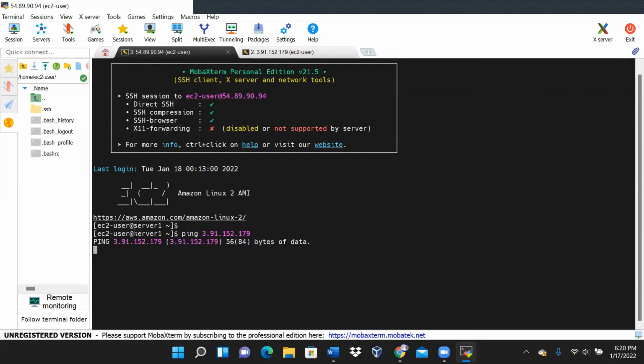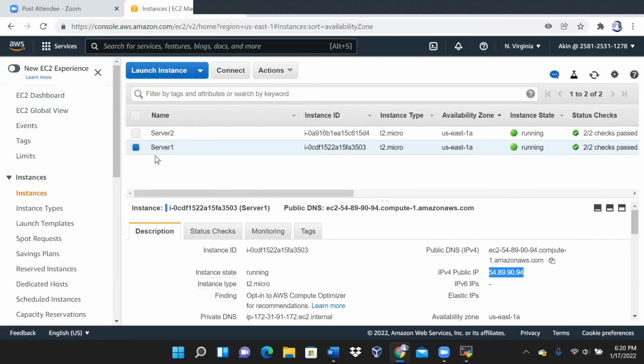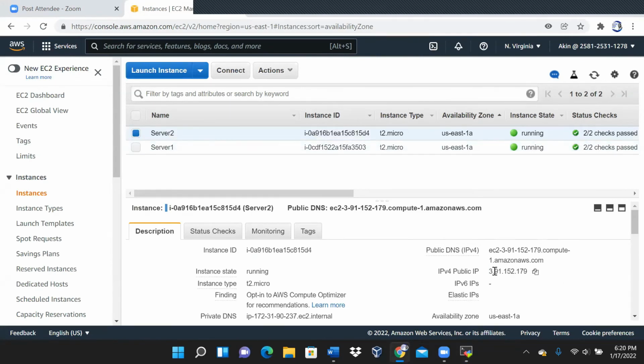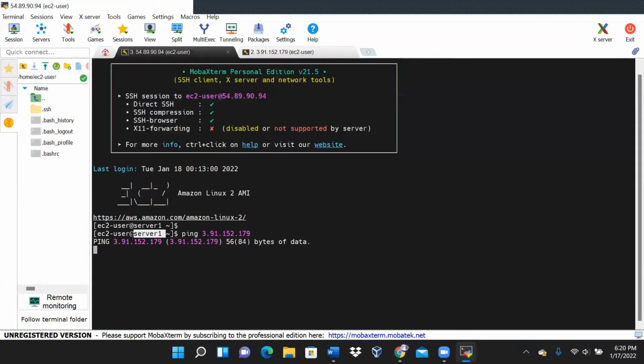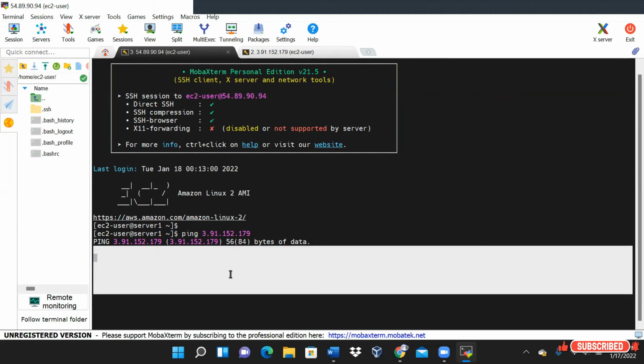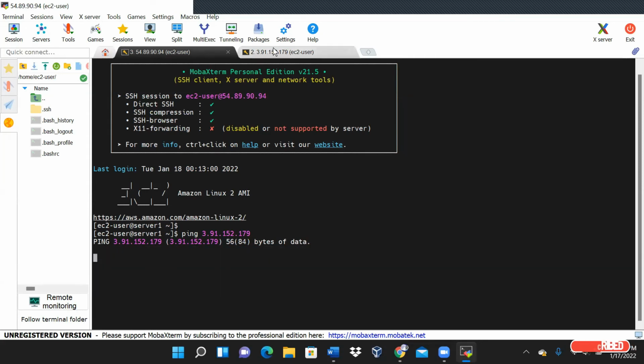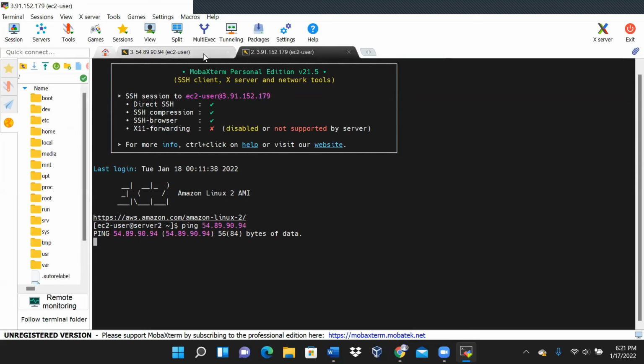Right, let's just make sure we got the IP address right. From server 1, you'll be pinging server 2. This is the IP address of server 2, ending 152.179. Yeah, that's correct. Okay, so let's find out what the problem is and let's start to make it work. Because at the end of the day, what we want to achieve is that this system can see this system, it can ping, and therefore we should be able to SSH into this system from this.